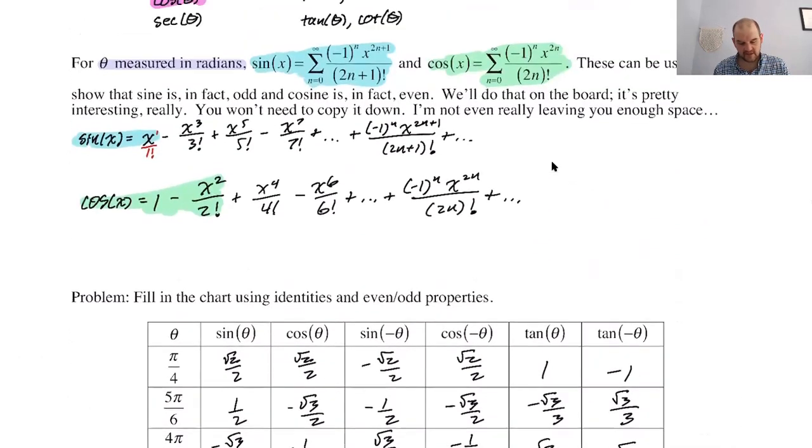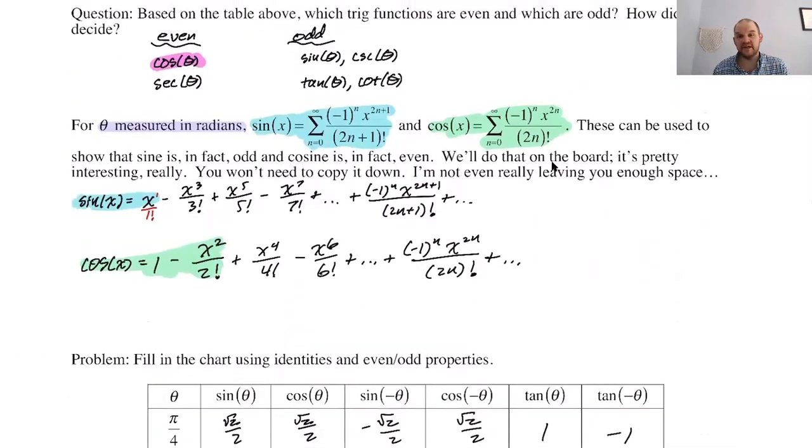The series thing is just really cool. I wanted you to know that, to see it. It's going to come back later in your life. It's going to come back later this year, in fact. Having some sense of this is a really good idea, because going forward, you ever wonder how your calculator does it? Your calculator does not do this.